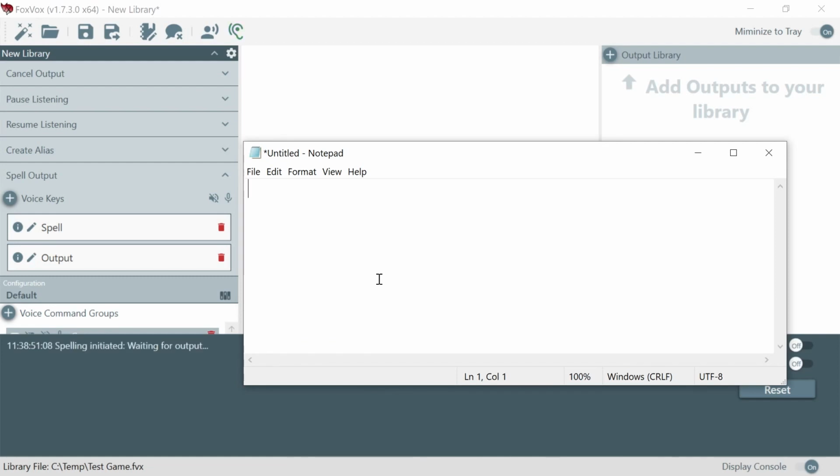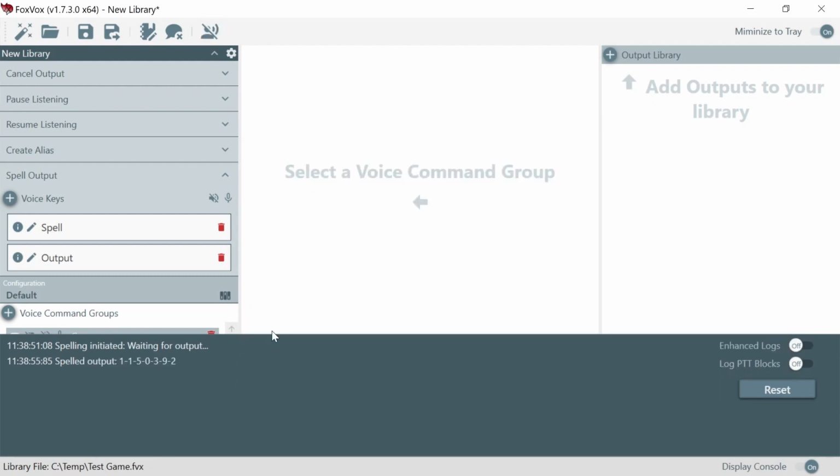Spell output. 1150392. Okay, there you can see we captured our spelling as an output. What's nice about that, it just puts out what you say in terms of letters or numbers. One thing with the spell output to keep in mind is that military calls are not supported, such as Alpha, Bravo, Tango, Echo. You definitely need to say A, B, C, just stick with the letters and numbers, but that allows you to do a chain of commands as a single output, kind of convenient in some instances.